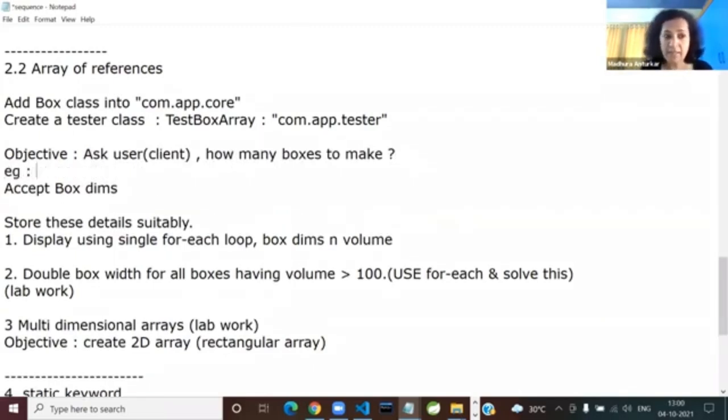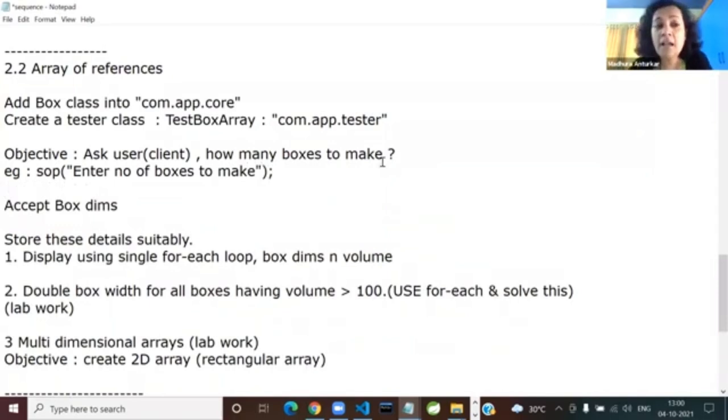So imagine Scanner is created and all of that. So as an example, I'll write it first here on the notepad or whatever, and then you will get a back-to-back revision when we write it in the IDE again. So here, enter number of boxes to make or whatever. So this is my side. Now the next line is very important.